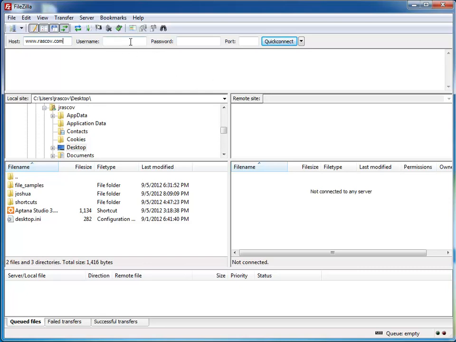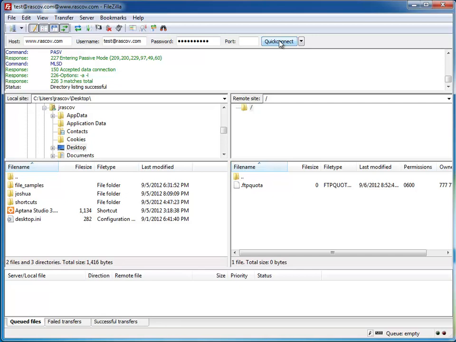In this case, I made a test one, and I will send everybody an email with all the information in there, what to put in the host, username, and password. I have a test site, so I'm going to put test at, and make sure you put the @ sign in there, raskov.com, and then the password is going to be whatever I send you. If I can remember what my password is here. Then when I hit connect, it'll actually show me my web server over here. So if I hit connect, and hopefully I typed everything right, it'll connect.